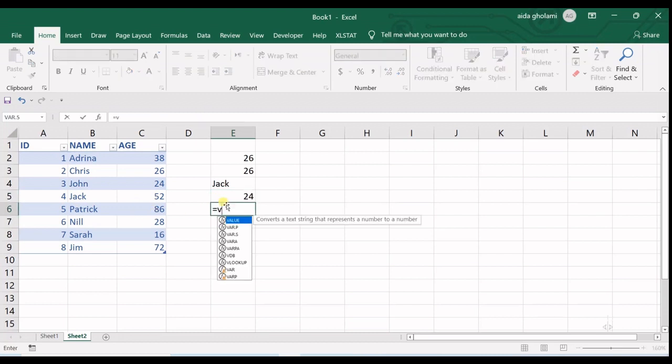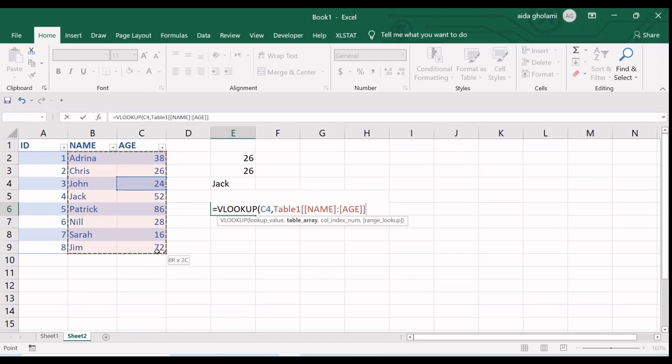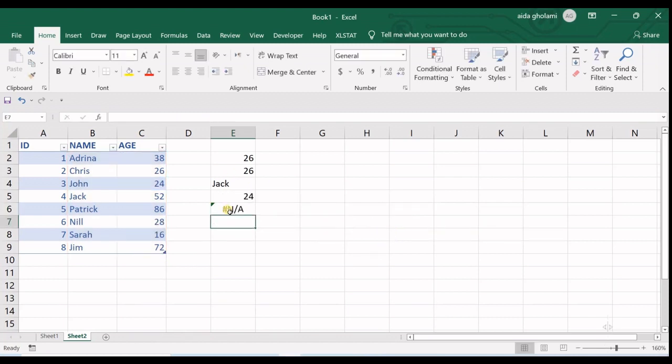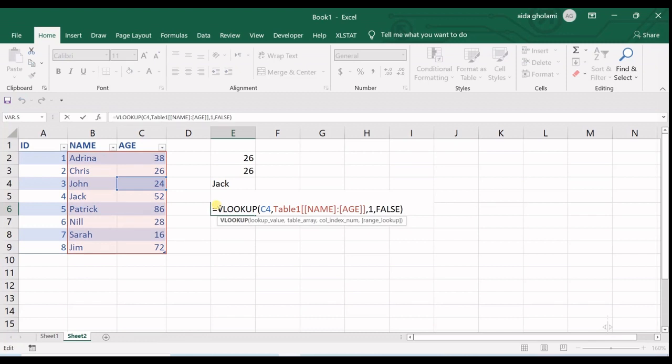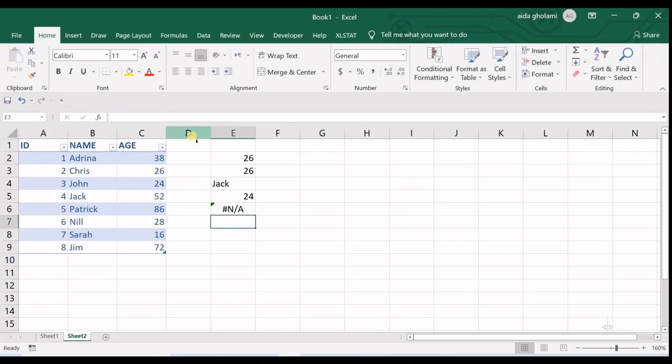So what does it mean? It means that I cannot look up the person who is age 24. It doesn't work. Because if I want to do that, I should put name on the right side of the age, and then in that way I can look for the name.